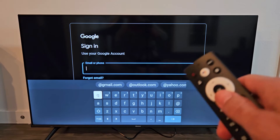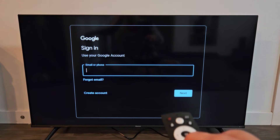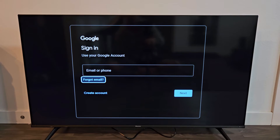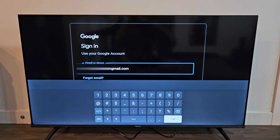It says connected. Checking for updates. From here, use the Google account — basically the Gmail account — that you want to sign in with. Or if you click the back button, if you don't have a Google or Gmail account or you want to use a different one, you can create an account. I'm going to go ahead and put in my Google account email — Gmail. After you put in your email, just go ahead and go down and select OK.